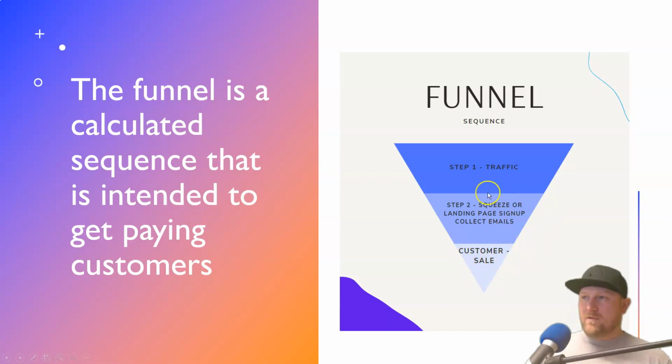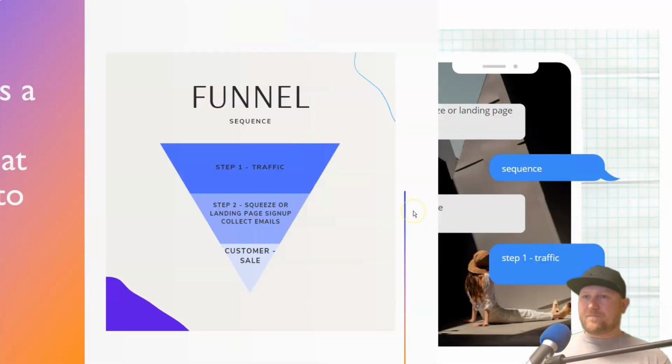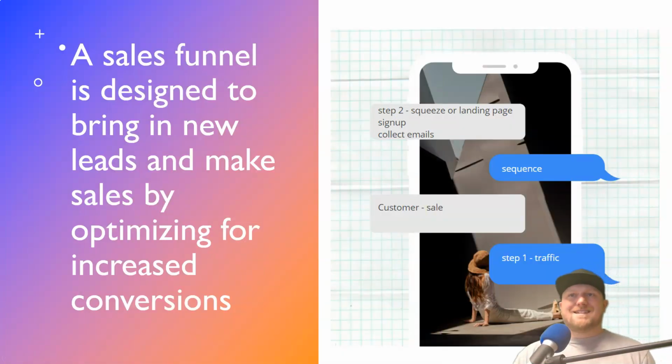But this middle part is important, because a lot of this traffic, maybe 30 to 50% on average, will convert into giving you their email address. And this email address is very important. That is what's going to turn a certain percentage of them into customers. A sales funnel is designed to bring in new leads and make sales by optimizing for increased conversions.